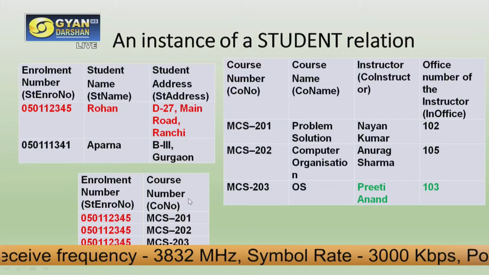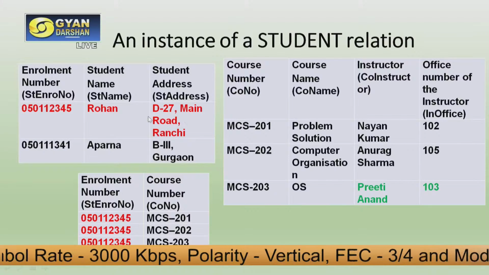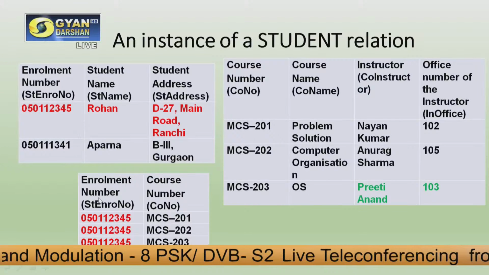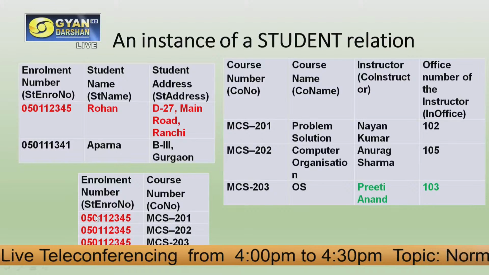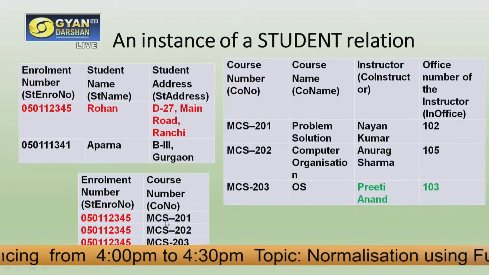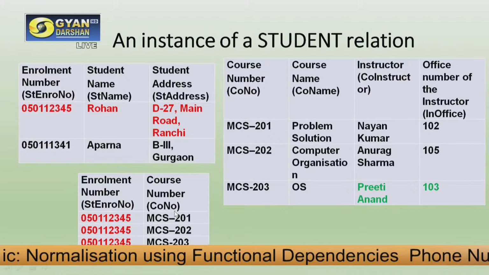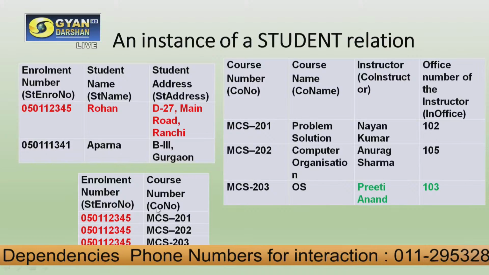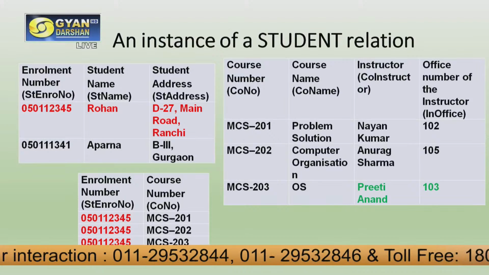But this third table is needed if you really need to reconstruct the original table. Otherwise, you will lose the data. So the third table is very, very important. Why is this third table very, very important? You look into this, the enrollment number and the course register. Now it is no more redundant. Why is it no more redundant? Because the student enrollment number as well as course number together now forms the primary key. Together they are the primary key, not alone. So since together they are the primary key, it is not redundant data in that particular sense.